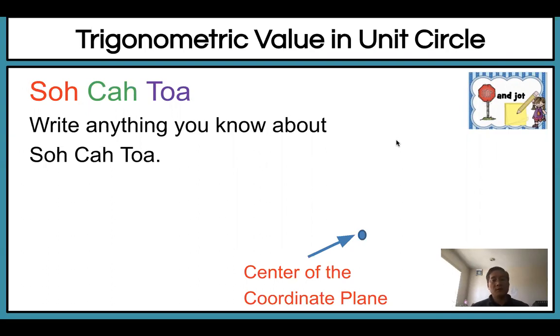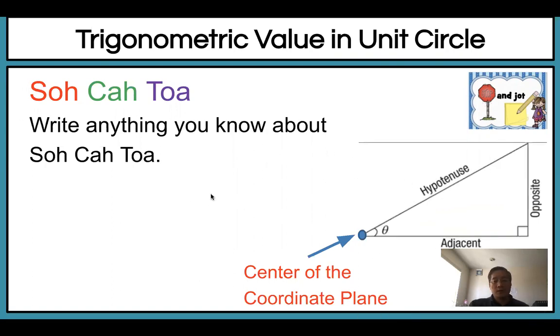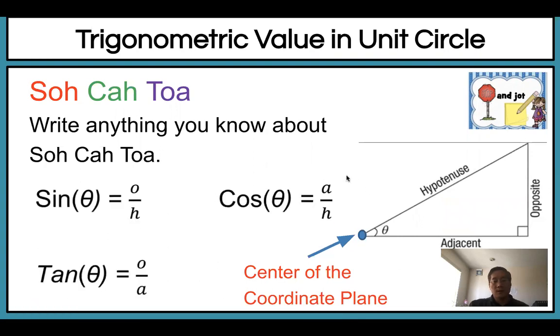Now, trigonometry. An easy way to remember is SOHCAHTOA, right? What is SOHCAHTOA? In the right triangle, this is the hypotenuse, the opposite of the angle, and the adjacent to the angle. So depending on where the angle is, your opposite is here, adjacent here, right? If your angle is here, then where is the opposite? Over here. This is opposite. This will be adjacent if your angle is here.